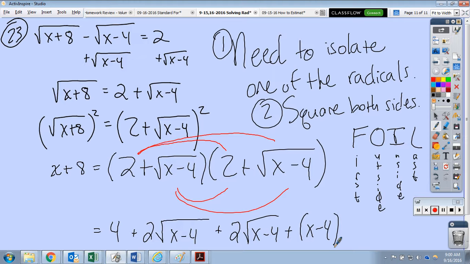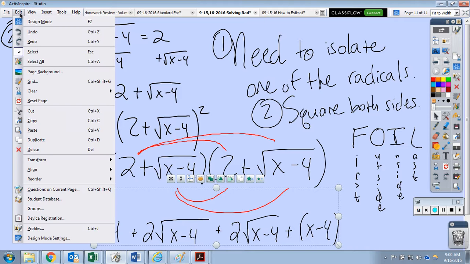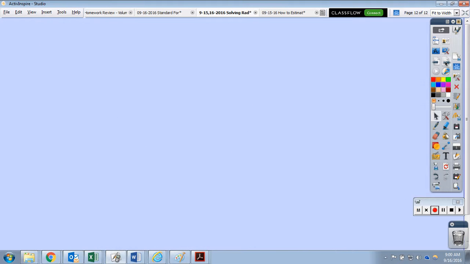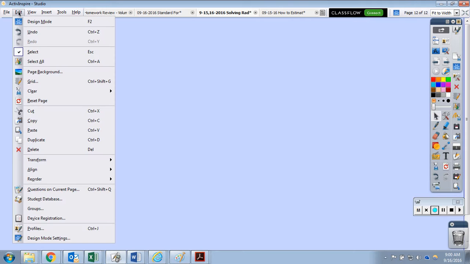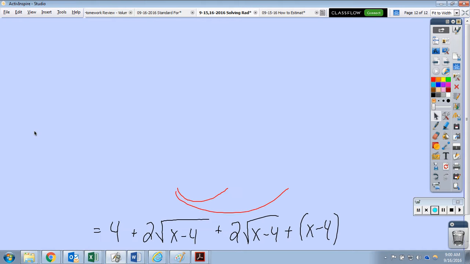I didn't have to put parentheses, I just did that to show that that's this guy here. Parentheses obviously are not going to affect anything. So if I take this line here and continue on the next page, yep, it just drops the 2. When you multiply 2 square roots, which these are, it just drops the radical.